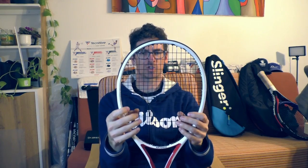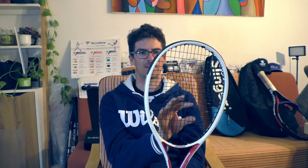But why is it called a precision racket, or why is this version called Precision? I forgot to mention that the string pattern is 16 by 19. If you look at it, you can see that the strings are close to the frame in this part, and the space here is bigger between these two strings. Then it gets tighter, and in the middle it is tighter than maybe for some other rackets. I'm not sure, but I feel like this is why the racket is called Precision, because the string pattern looks tighter in the center than for other 16 by 19 rackets.